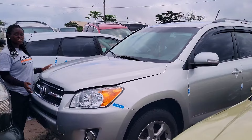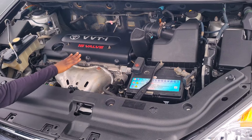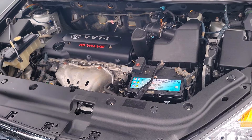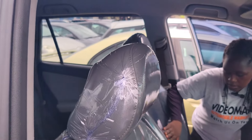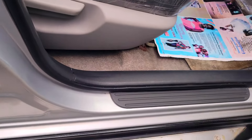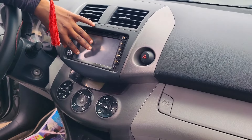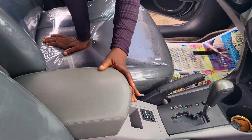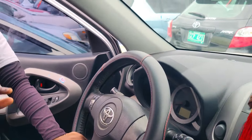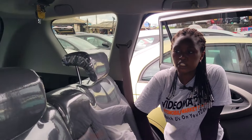This is a foreign used 2010 Toyota RAV4 Vivity i16 valve, four-plug, fuel economical engine. This is the interior with leather seats. Here is the dashboard with AC, reverse camera, sound system, automatic transmission, two cup holders, center console, and control buttons on the steering. It has a sealed roof.